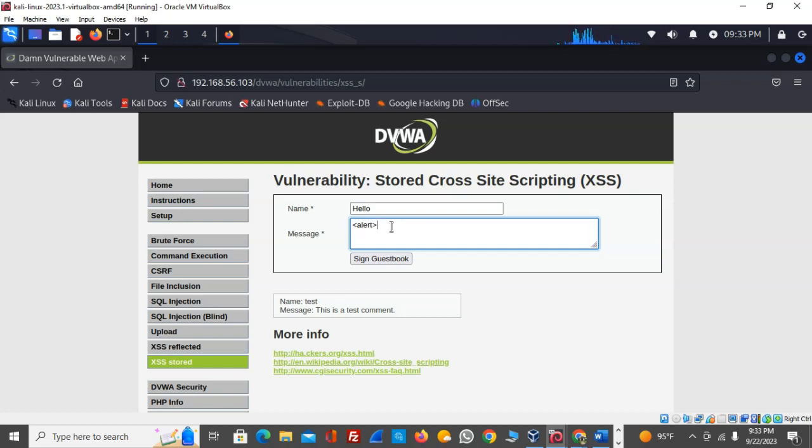We're going to do script and then alert, like this, document cookie, so we can steal the session ID. Then we close the script. All right, that's what it is: hello, script alert document cookie.